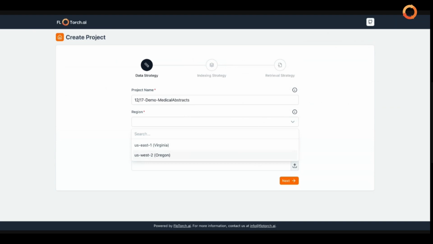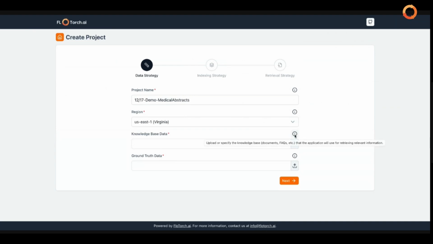So the selection you make here is only for the associated LLM services available. The other entire setup can be created in any other region within your AWS account. So I'll select US East 1.